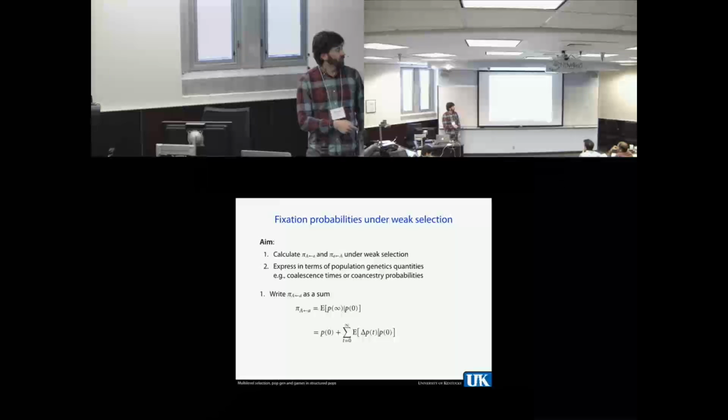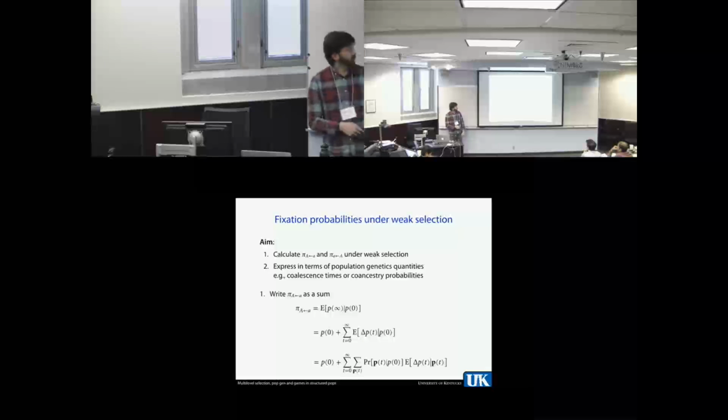So then you can expand this. This is basically the frequency at time infinity, and you can expand this as the initial frequency plus a sequence of changes of allele frequency over time, going all the way to t equals infinity. So this sum here. And although we know there's an initial mutant, there's all kinds of stochastic changes happening here, where the distribution could be one thing at time t, another at time t plus 1, and so on. So then we can decompose that: it's that change, given the probability that the population is in a certain configuration at time t.